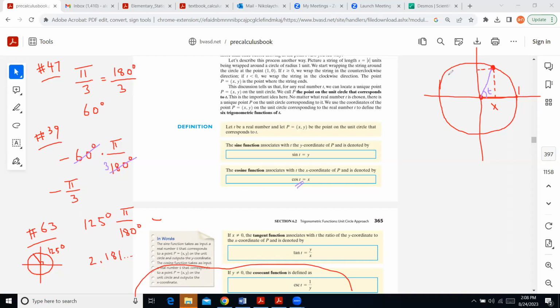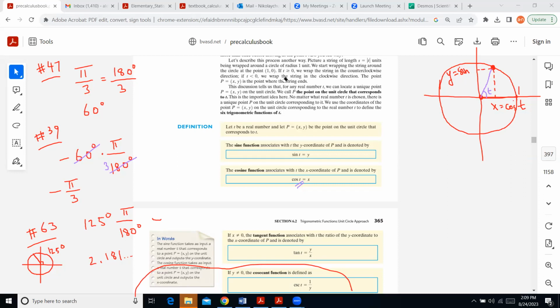So x coordinate I'm going to call the cosine of t. It's just a definition, so don't ask me why. That's how they define it. Somebody says, why is this a table? Well, that's defined to be a table, not a chair, even though some people can sit on it, but table. And same with the sine and cosine. We define, means we tell that we're going to call them with these symbols, and this is it.